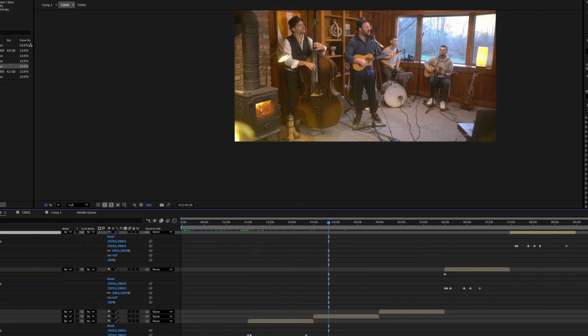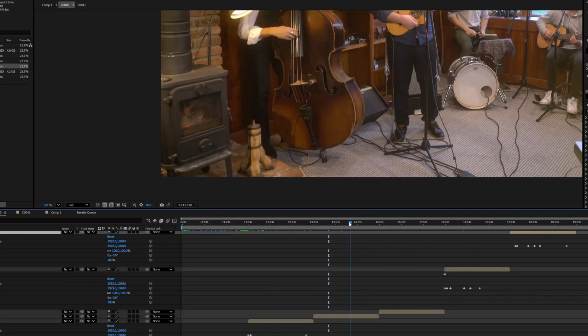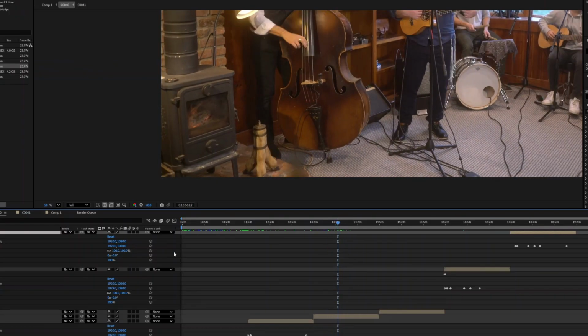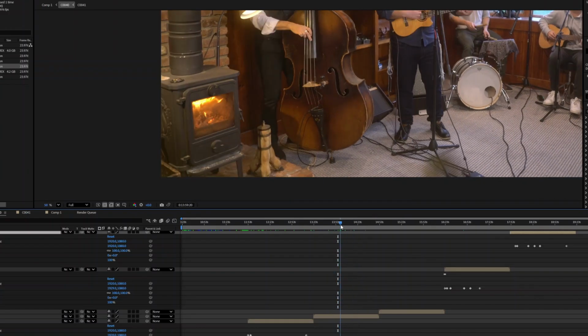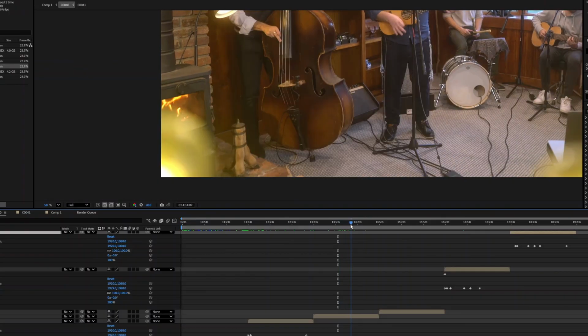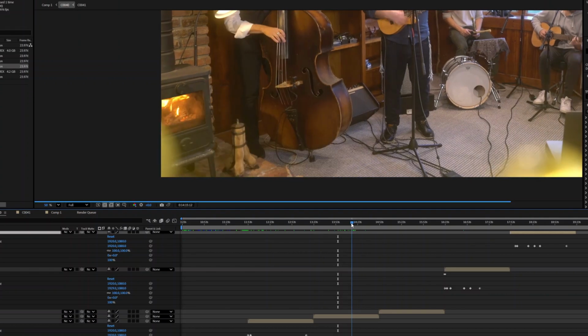Now you look here, I'm going to turn them off for a second. You can see the fireplace here is out. In the original shot, this was completely out, right? But if I put it on, boop, now we've got a fire in the fireplace. And look, even when the light passes in front of it, it lines up with where the light was. Everything looks real. That's the idea.